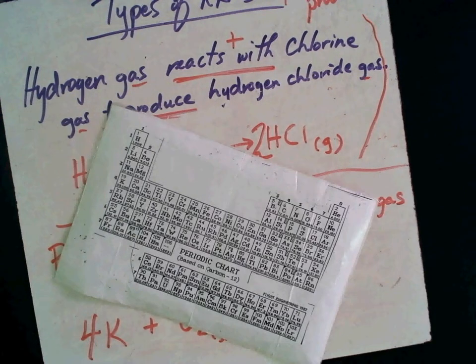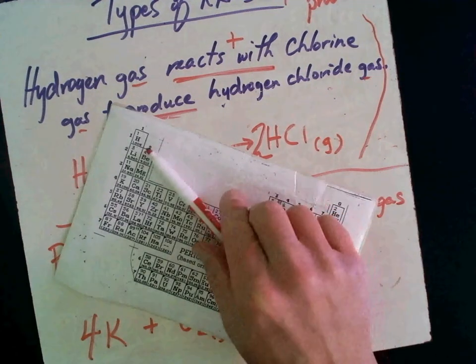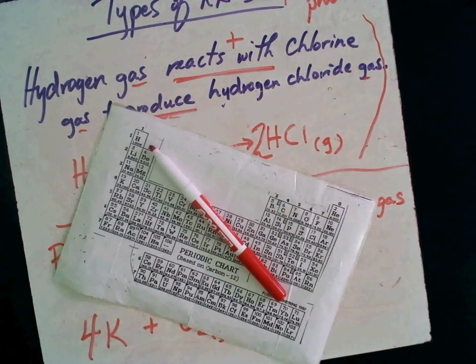So you're going to get to try out predicting products. Be careful, you've got to always check your charges. And when you check your charges, then you set up your reactions. Is it single replacement, double replacement, combustion? And then put your partners together, check your charges, and then finish them.